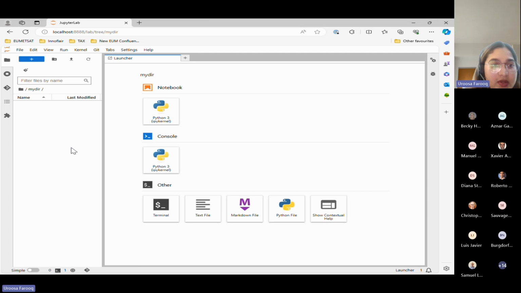I have taken the same bucket name as I have used before, CMSUF, and I am listing the objects inside this bucket. Once I press run, you can see the list available in the bucket. As I said earlier, it is available in the knowledge base. All the mount points and the data buckets are also available there, so it is easy for a ready-made workflow. You can use this. So that's how you list it.